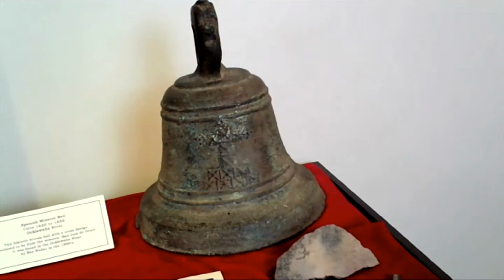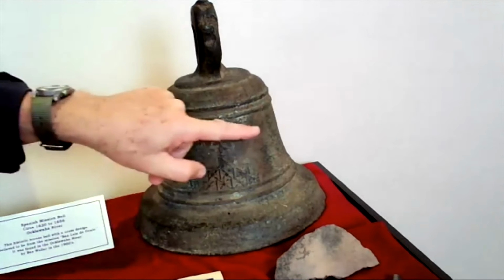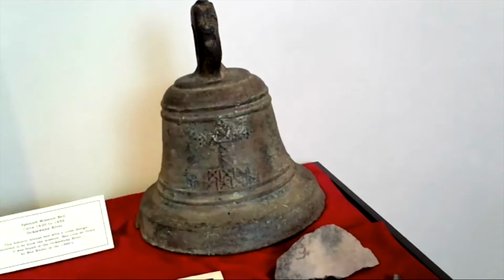I see the Liberty Bell. It's not the Liberty Bell, but the next comment says a religious bell. We are getting warmer. All right, this is good. So they bring this bell up. At first, they thought it was a ship's bell from one of the old steam-powered paddle boats that used to come up the Ocklawaha River and the Silver River back in the 1800s. They bring this bell up and they think they've found a ship's bell. And they put it in their boat and they take it home and they clean it. And they realize when they clean it and look at it closely, it has a big cross right here on the front. And that's very clearly a religious symbol.